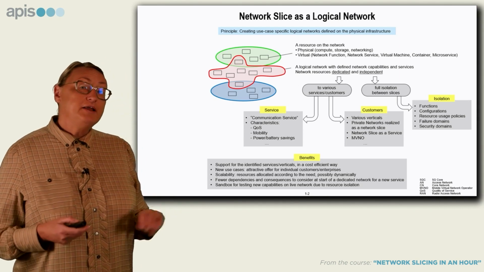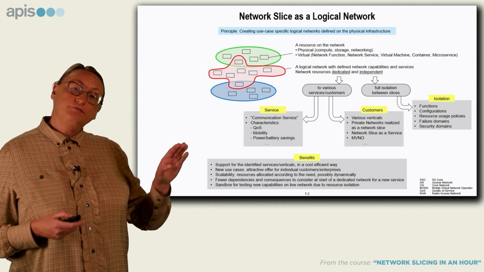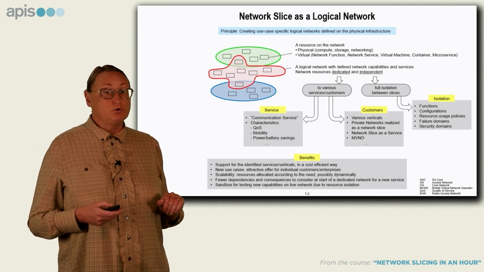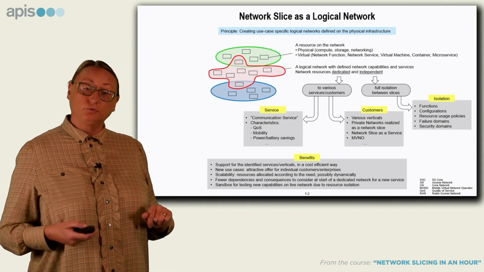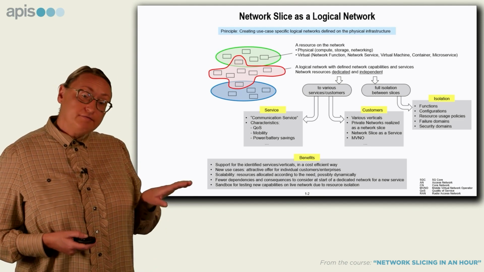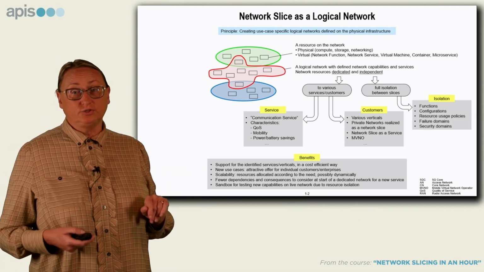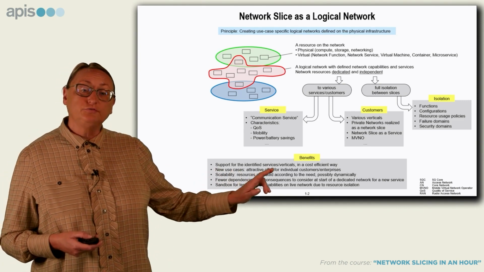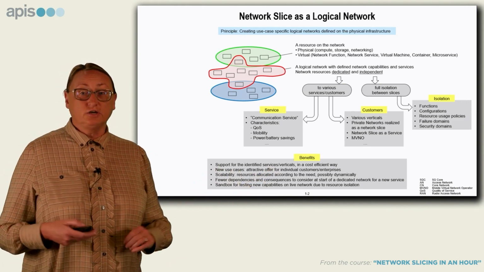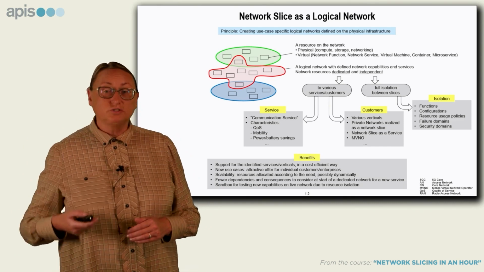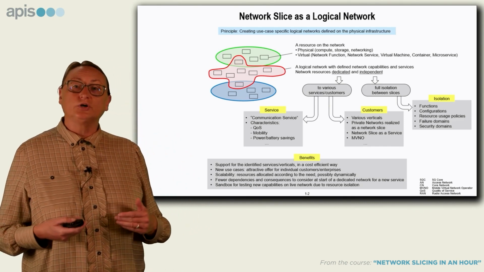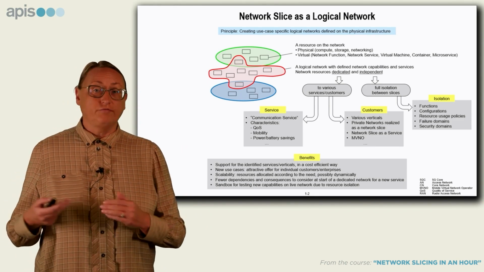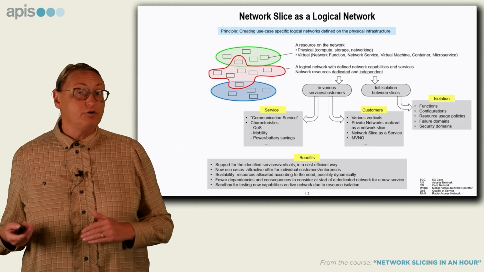Now, speaking of benefits, I've tried to compile here a list that summarizes what is seen as the most important things we gain with network slicing. So, the first statement, I would guess, is quite straightforward. It simply says that network slicing allows us to support these services and verticals that we have identified, like the ones in the previous slide, that need us. So we are addressing a need of the market that we are aware of.